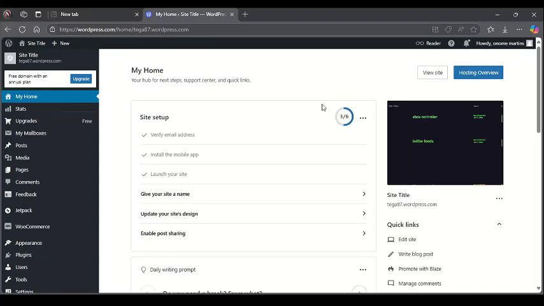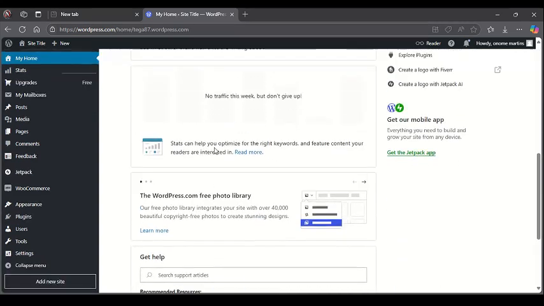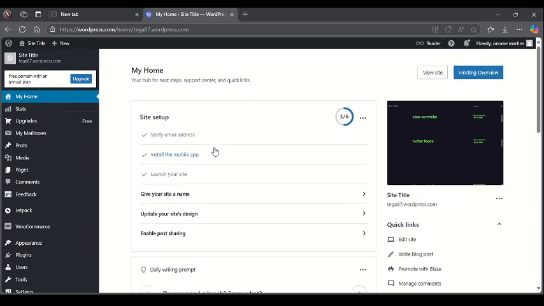In this video, I'm going to walk you through how to view the mobile version of a WordPress website from desktop. So if you want to view the mobile version of WordPress from your desktop, here's a simple guide on how to do that. For you to be able to do that, you have to log on to your WordPress and make sure you're on your dashboard, and this is the dashboard of the website.